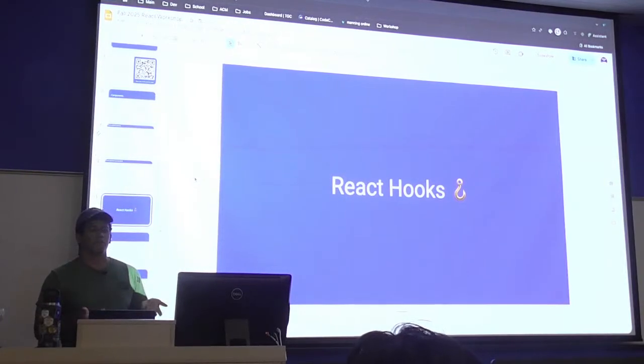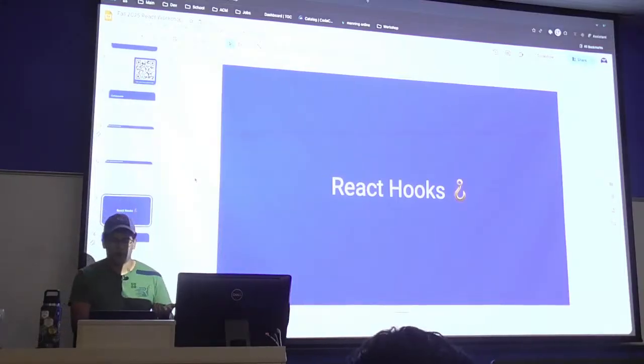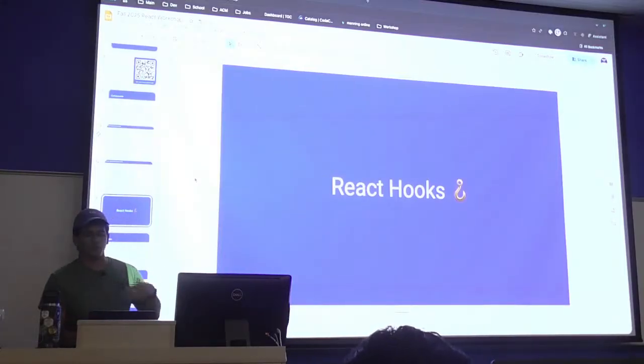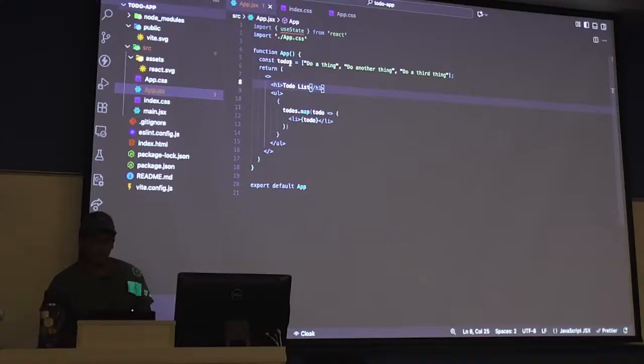So it's not going to be able to keep track of any state between renders. So every time React has to recompute what our UI looks like, it's not going to be able to keep track of that if we just define it like this.